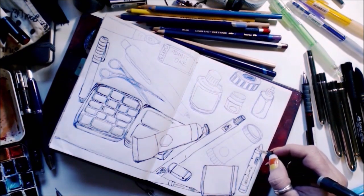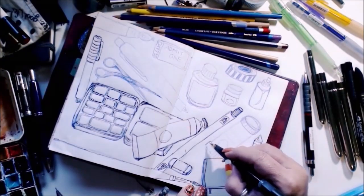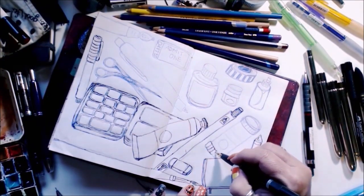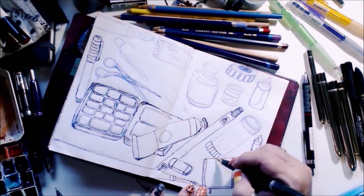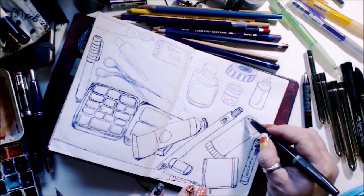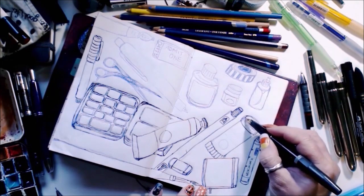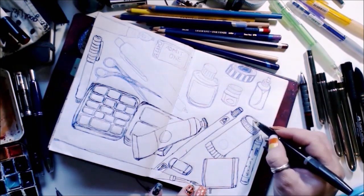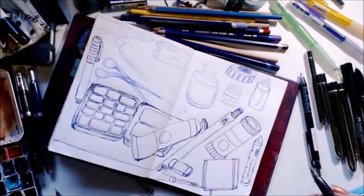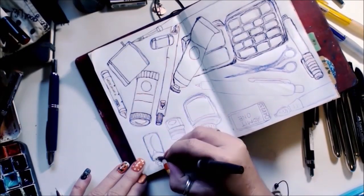I really like the sketch ink. It's such a pretty charcoal gray kind of color, but it does get a little sticky in a fountain pen, I guess. Well, not sticky, but for whatever reason, not all fountain pens like that ink, and so they don't really want to work, so you have to clean the nib. I dip the nib in a little bit of water and wipe it off, and then it'll work fine. But I guess certain kinds of ink sometimes clog up the nib.